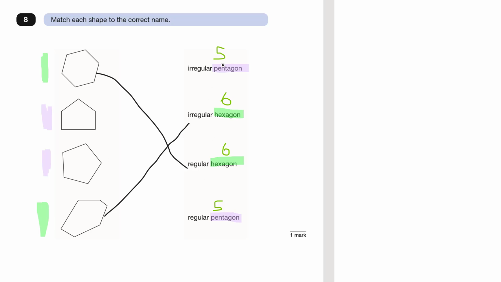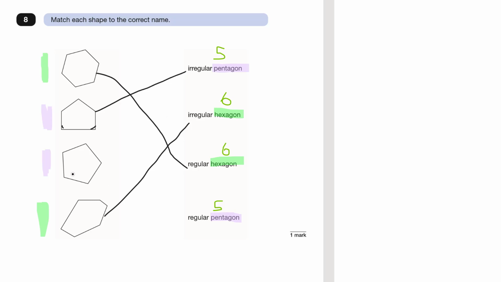Okay, if I look at my pentagons now, I can see this first shape up here. It's got a really long bottom. One looks like a house. The base is far longer than the sides, and the angles at the bottom, like these, are both right angles down here. The angles are different. Okay, if the angles are different, it cannot be regular. So that is my irregular pentagon.